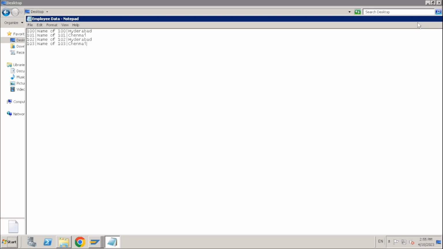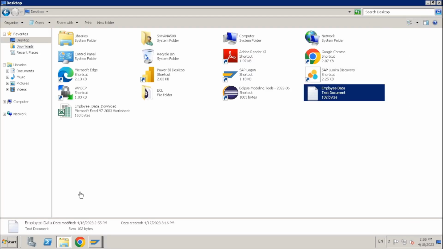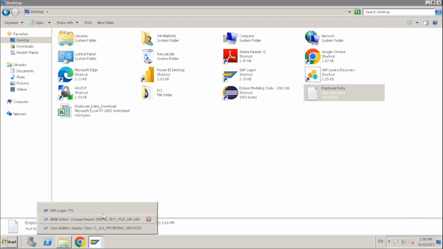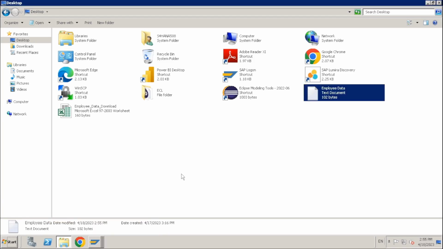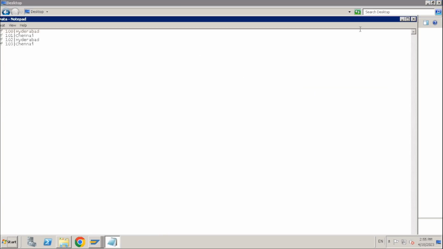Save the file. Okay, so I've saved the file with pipe separated data.